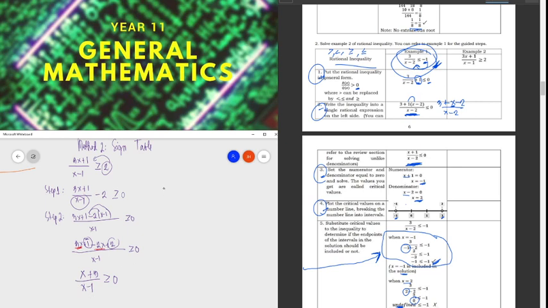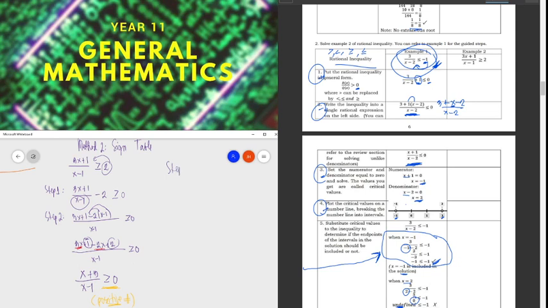Next, let's proceed to step 3. By the way, because it says greater than or equal to 0, we are talking about positive numbers. We will use this in our sign table again, so that's why we are looking for positive numbers later in our sign table. So let's proceed to step 3.